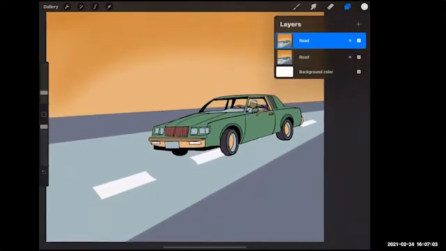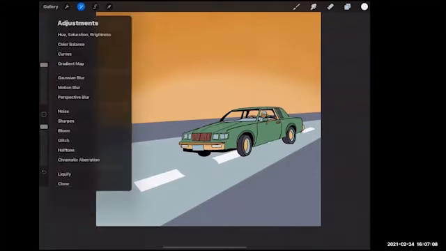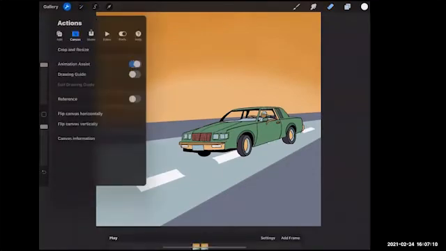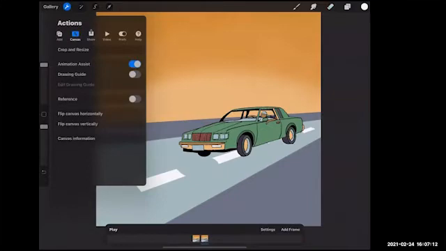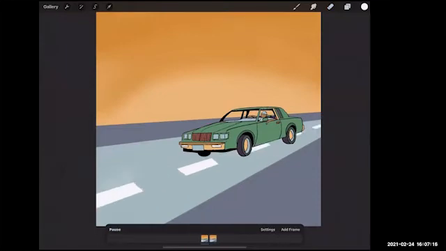So pretty much I just placed my lines onto the road. So hopefully it's not too confusing, but now let's turn on our animation assist. And once you push play, it looks like the lines are moving forward, like moving back and forward.